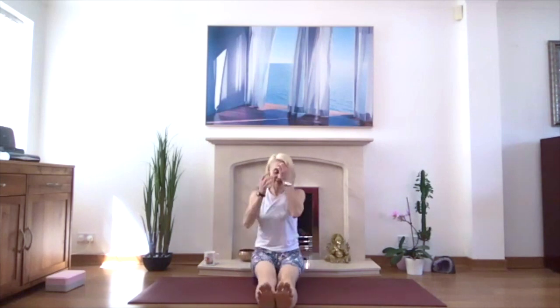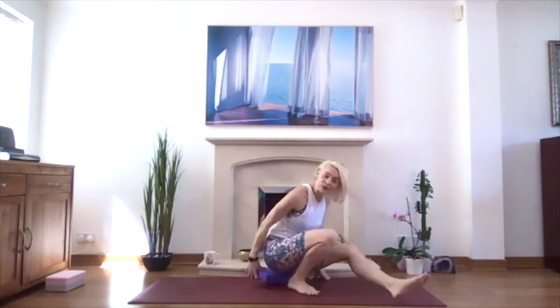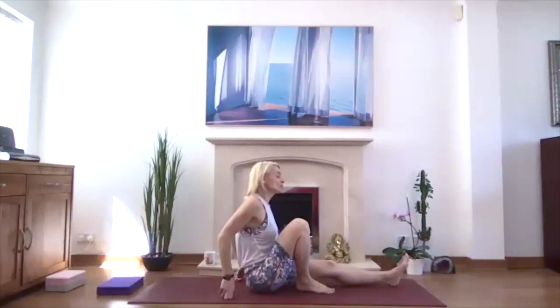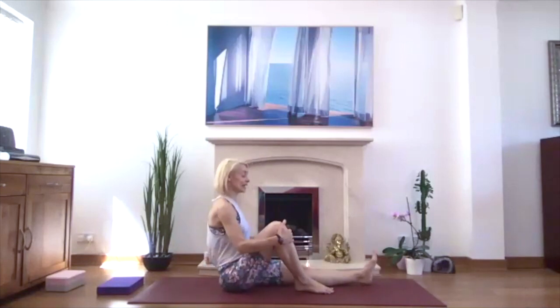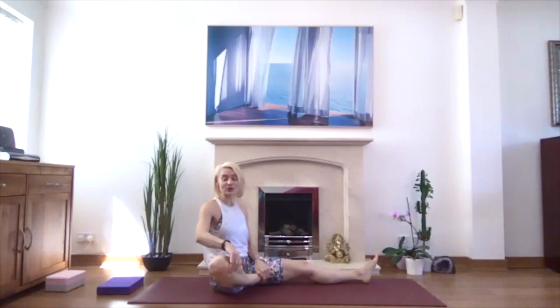Go back, sit on the block and stretch your legs in front. Give them a little shake. Relax, relax, relax. Okay, let's do forward bend. Moving that block to the side. So after this hip stretch, forward bend should be a little bit easier. So let's bend your right leg. Point your toes and take your heel into the groin.